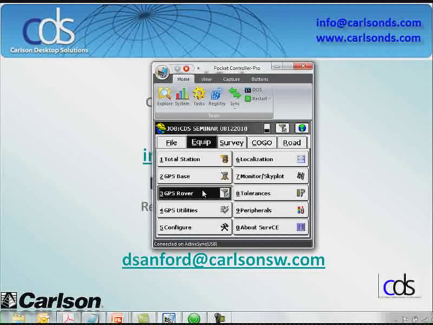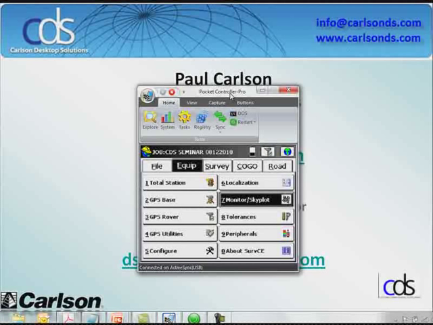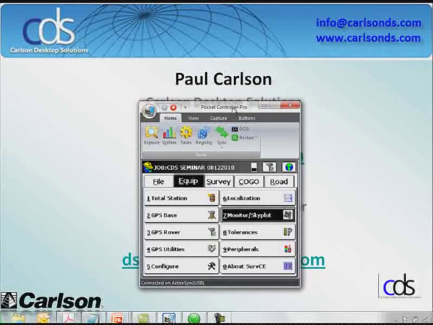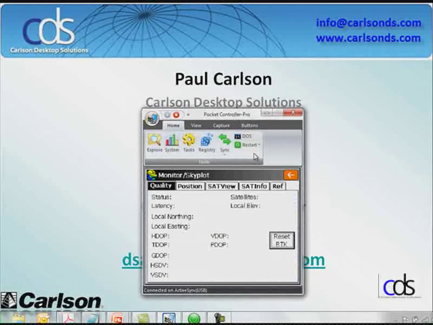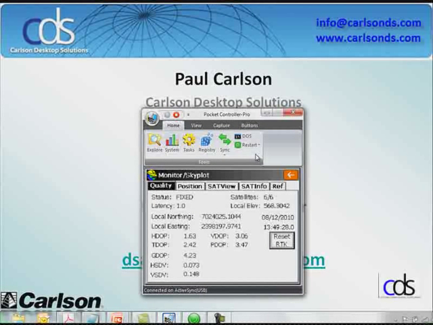The same thing with the rover on a network. Before I go on, I want to check the information that's happening here. So I'm going to go to Monitor SkyPlot. Now, a couple of reasons for going to Monitor SkyPlot. One, this is where I go to check. And two, in this case, there are some things that they added in SurvCE that are really, really nice and really helpful that I want to point out.